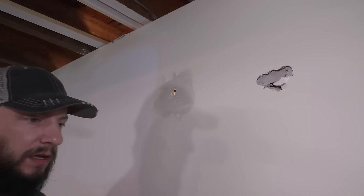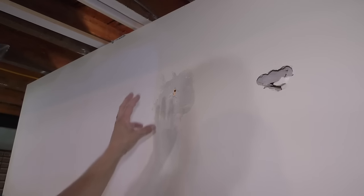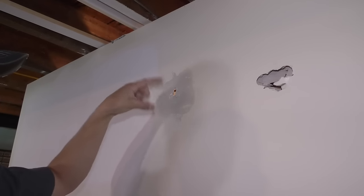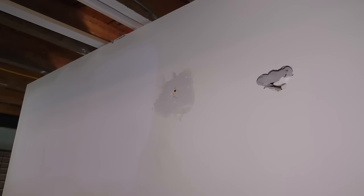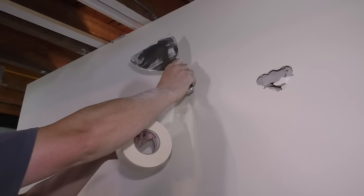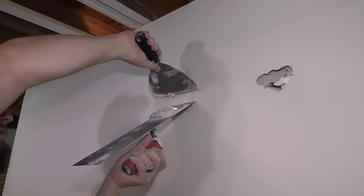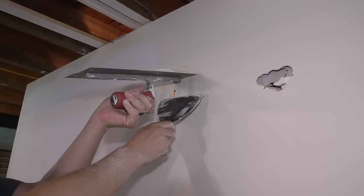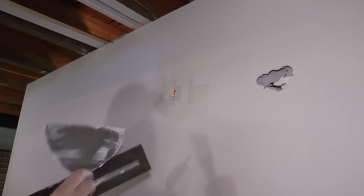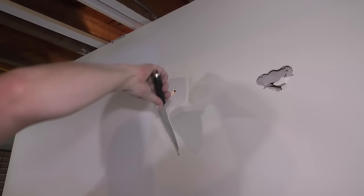You could put something on the backside. I've seen people put insulation in there against the other sheet of drywall on the back just to hold it in place. You can do that if you want. I'm not a huge fan of this one. I've done it before, but it's not my favorite. There's one piece. Try and pull this a little tighter on the backside. Okay. And then mud over that piece of tape.